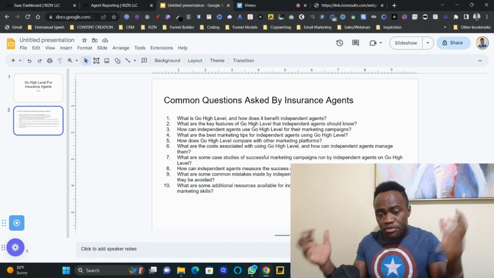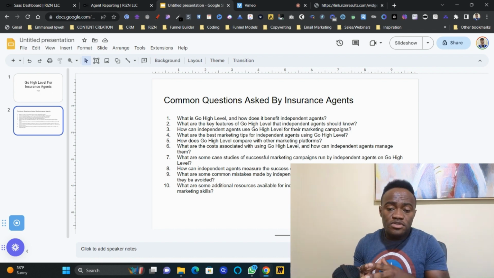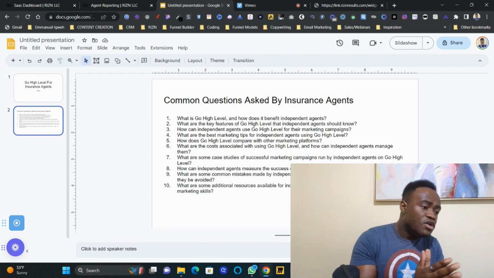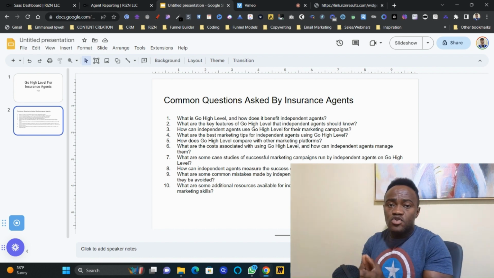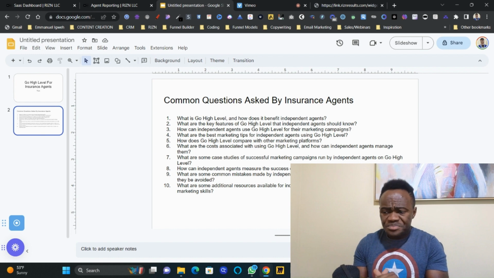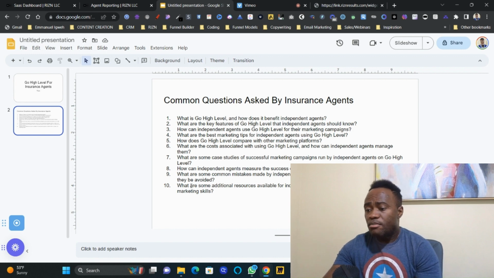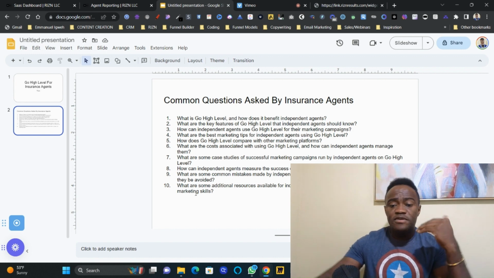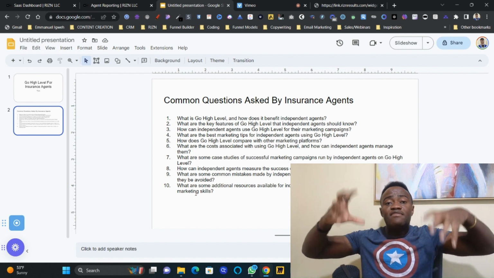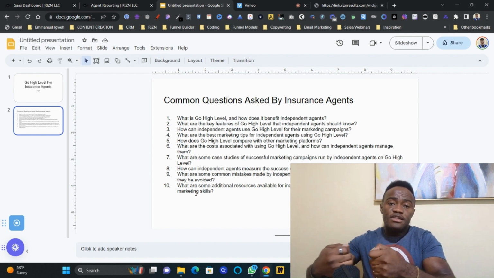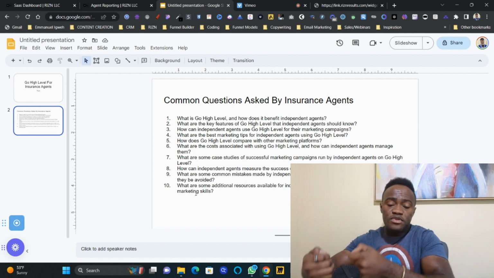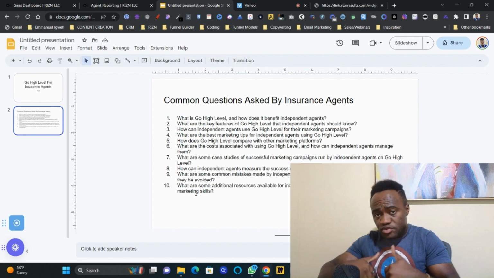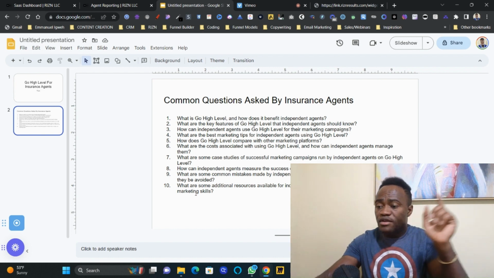But you need to be immersing yourself with the knowledge, and you also shouldn't expect High Level to be a magical tool that's going to come into your business and drastically change it. You need to give yourself at least 90 days to learn the tool and perfect the tool. Okay. And then also, most people rely on High Level as this end all be all, but you have to understand High Level is just a tool, right? The success that you get with the tool is dependent on the user. So you need to increase your knowledge and have great success.